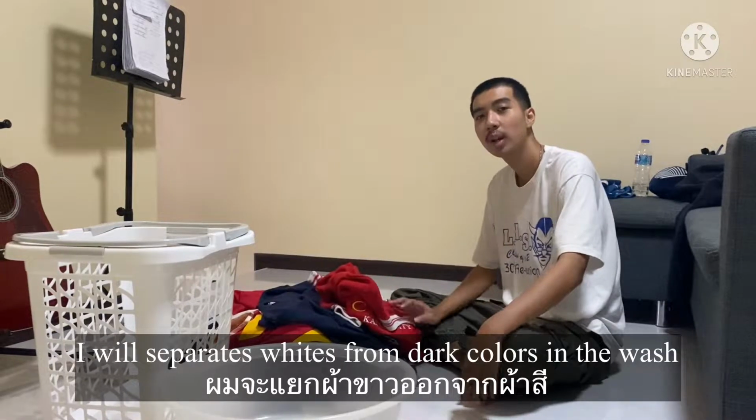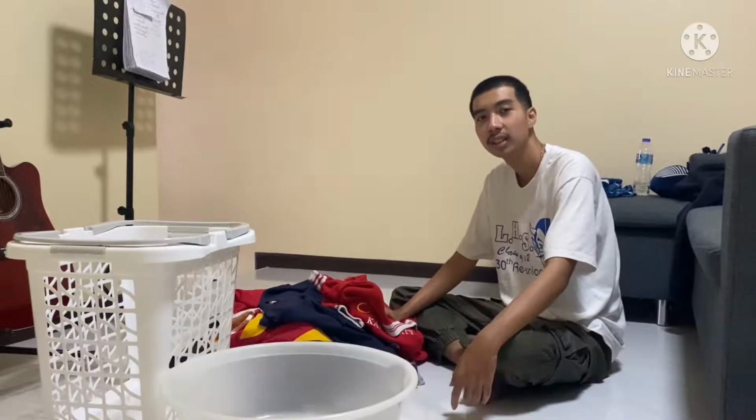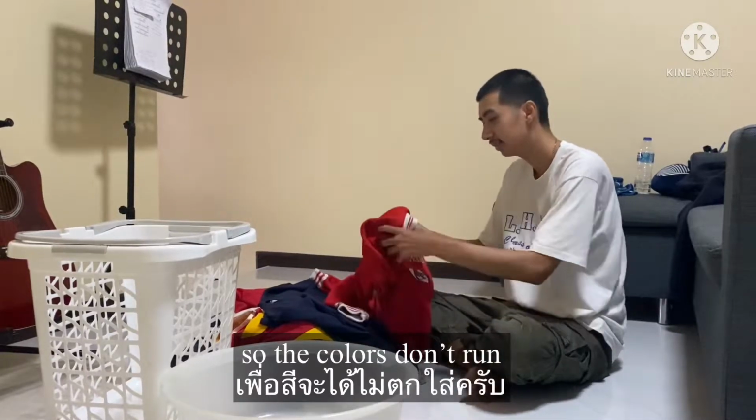I will separate white from dark colors in the wash. So the color here, the dark ones.